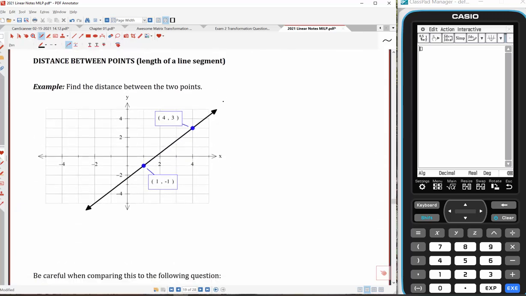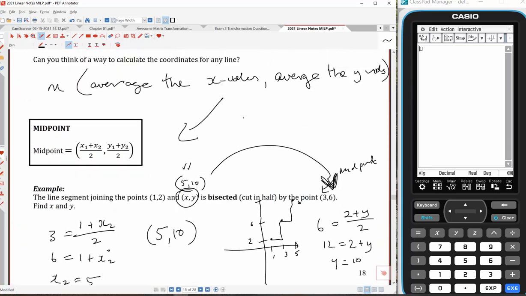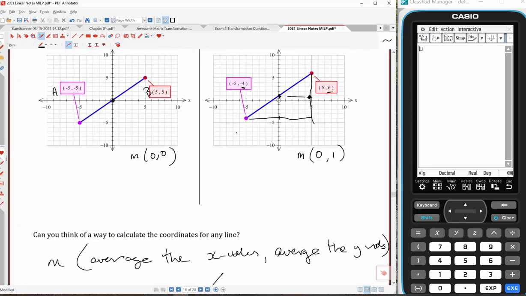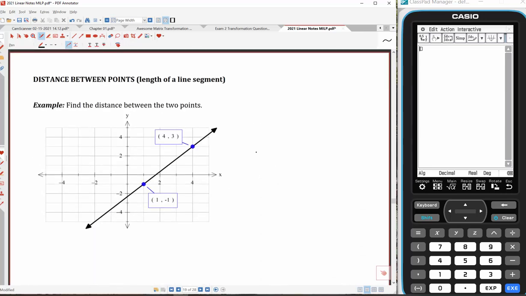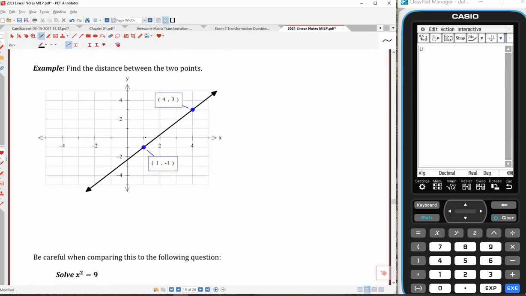All right, what about if you're finding the distance between points? This one here calculates the midpoint, okay? And now we're on to distance. That is, we've got a line segment that's joined by these 2 points here. So I'll call this point A and point B. For line segment AB, we want to work out how far along the line it is.